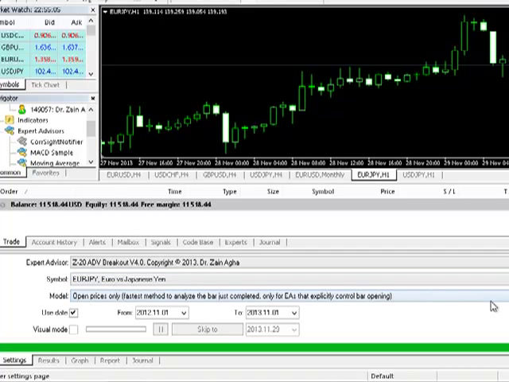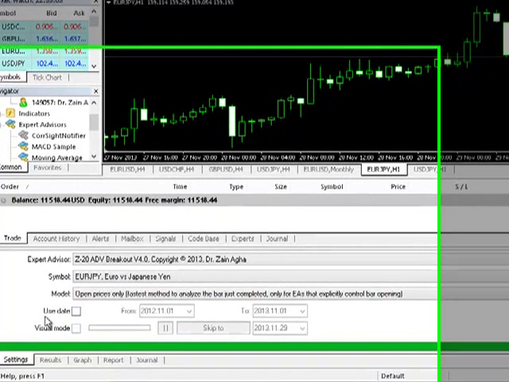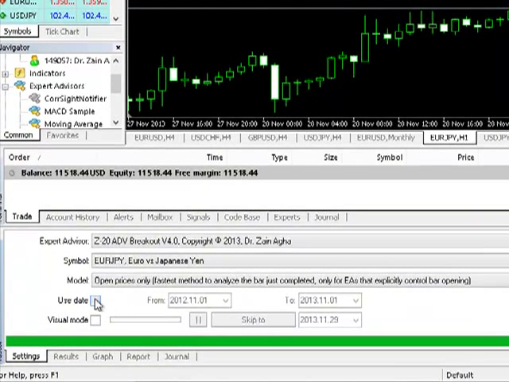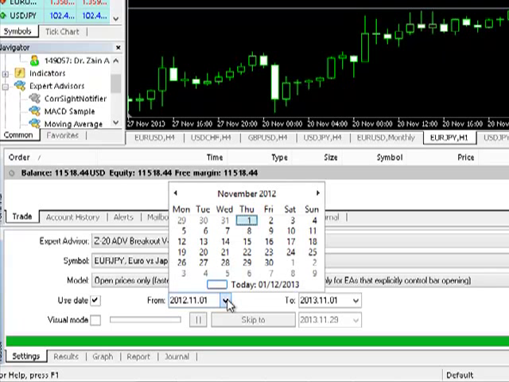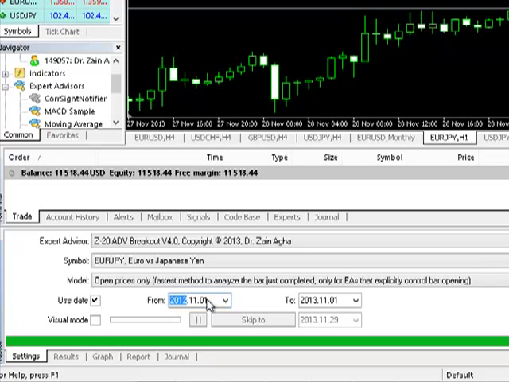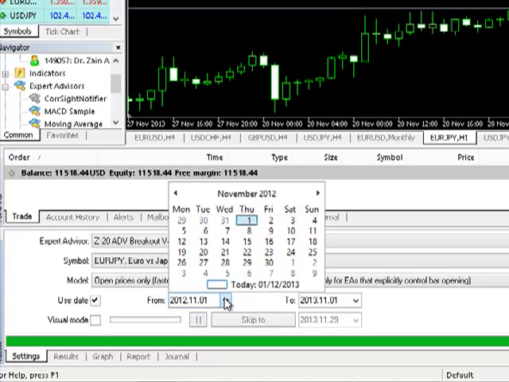Now what we will do, we will go here and we will use the date. So we check mark the date and then we select from what date you want to trade. Now by default this is set from the year 1970 onwards, but we are going to check only for a year.